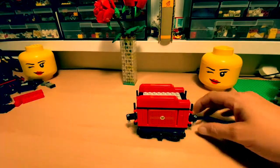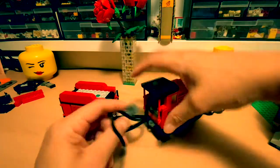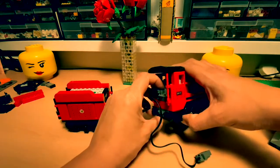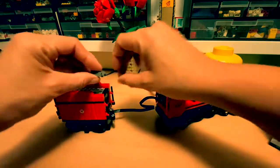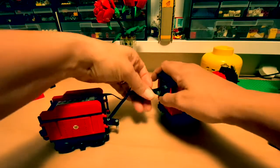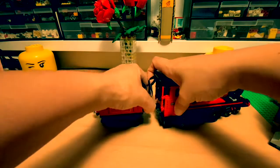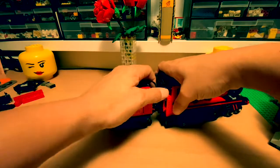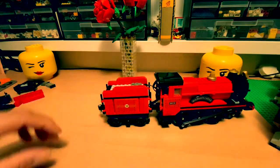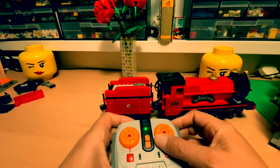Okay, bring back the engine. Put that bit to the receiver. Bit to the battery box. Just tuck these wires in there as much as we can. And as you can see, it lines up a lot better than what it did. Push all those in there, and hopefully, when we turn that on, get the remote control again. Yay!